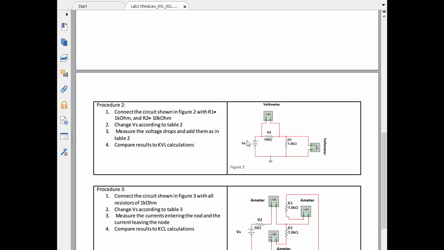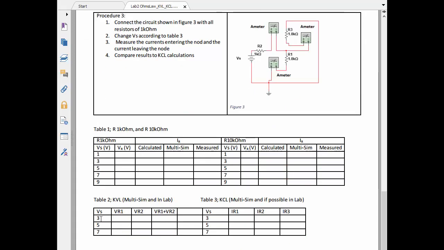The second circuit is about KVL, where we have two connected resistances, and we said that the voltage rise in any closed loop should equal the voltage drop. So we assume that there is a voltage rise here. Actually, this is a voltage source, voltage rise. There will be a voltage drop in this one, voltage drop in that one, and the voltage across this one plus the voltage across this one should equal the total voltage. And we will want to check that. Those are two different resistances, and we will change the voltage of the source in these values, and we will see the voltage across the first one, the second one, and their summation, does it equal the source or not.